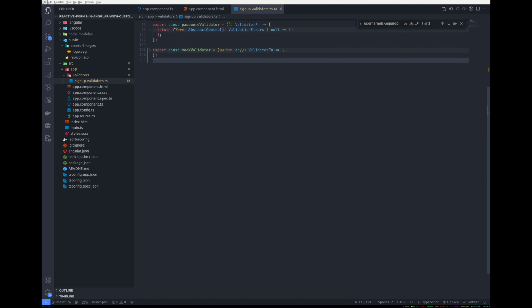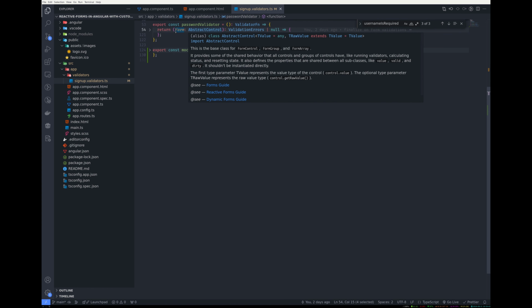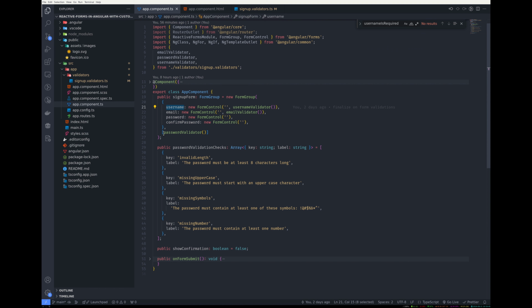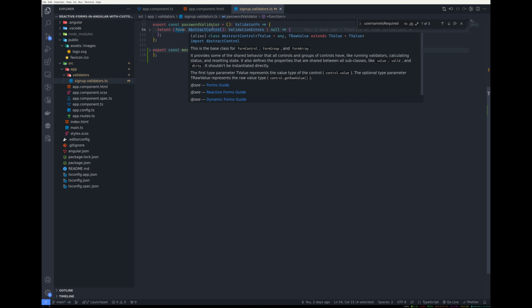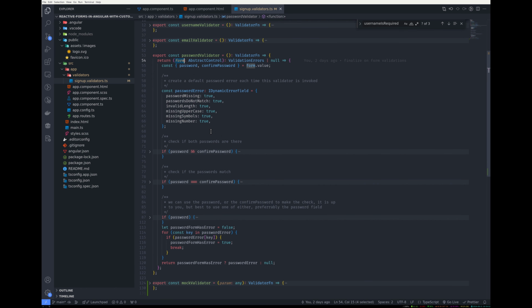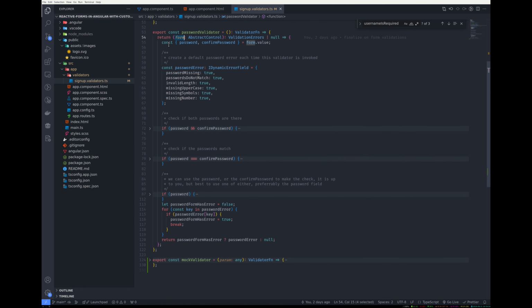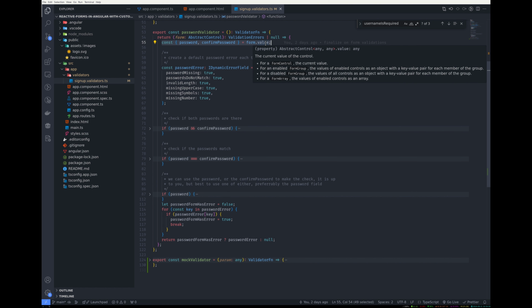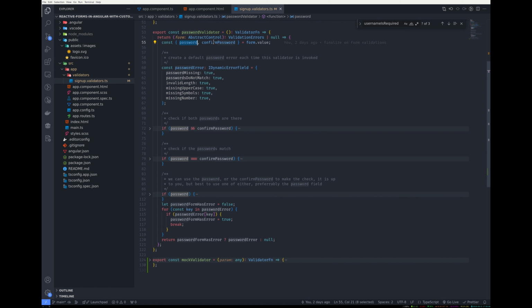The first thing you note, we have our parameter as form because we are receiving the whole form. Remember, we passed it as a validator for the whole form. That is why we are receiving it as the whole form. Then we expand this. We see that here from the form value, you remember our form value, which gives us the object of the form and the most recent state value of the form. Okay, so from this we will be picking the password as well as the confirm password because these are the only two things that we actually need.